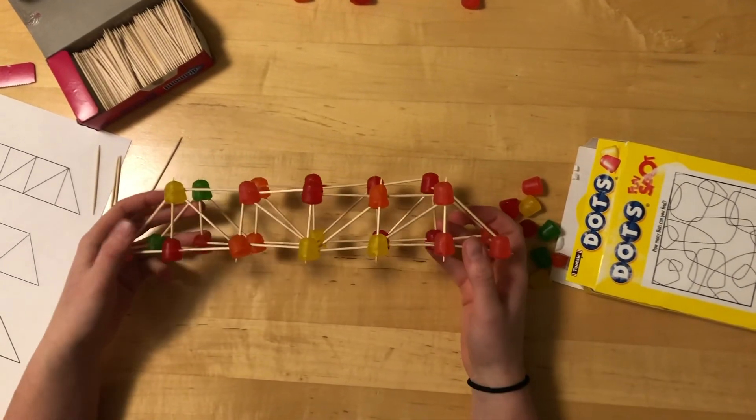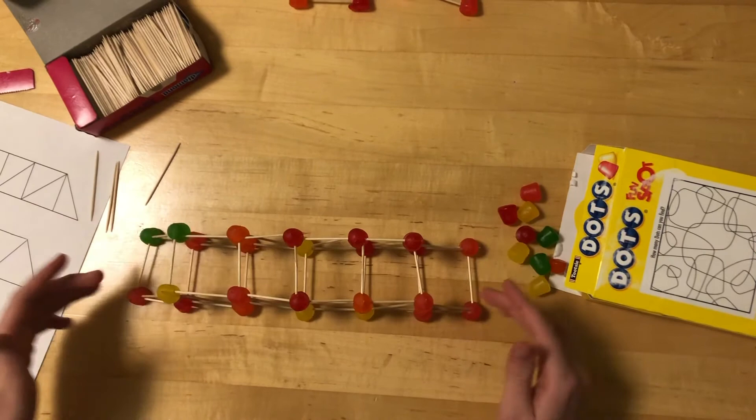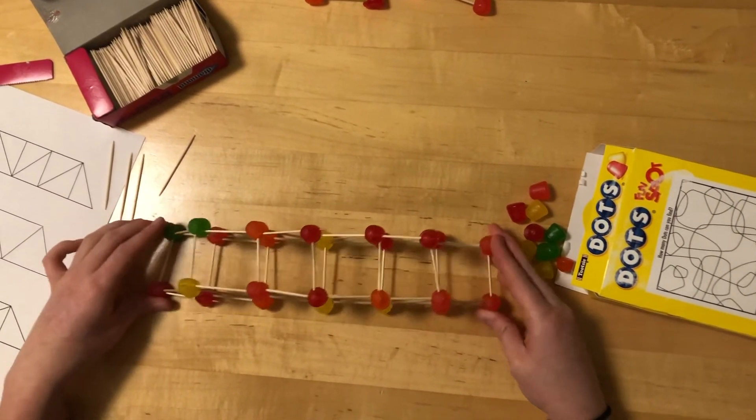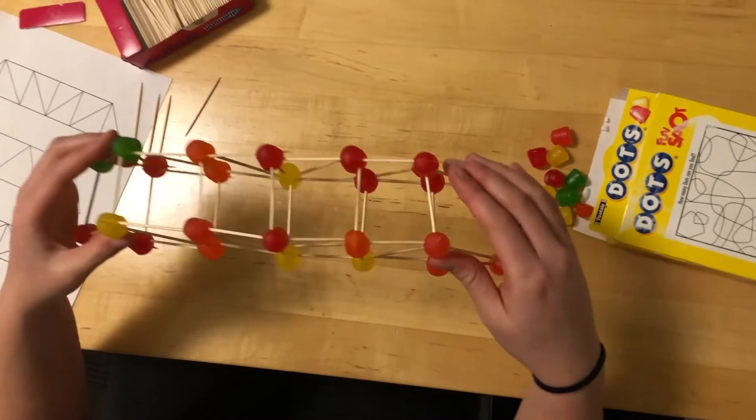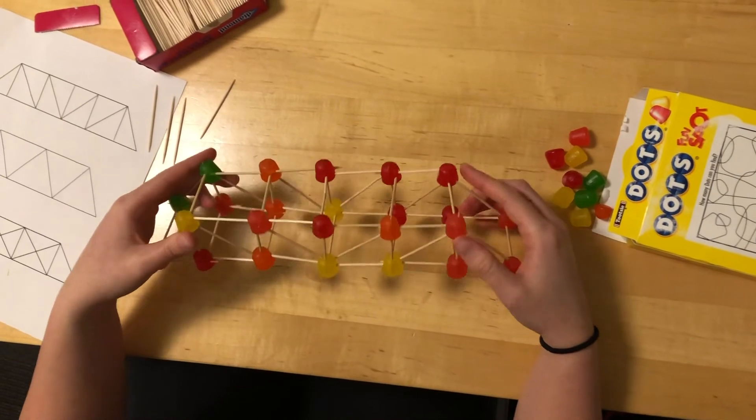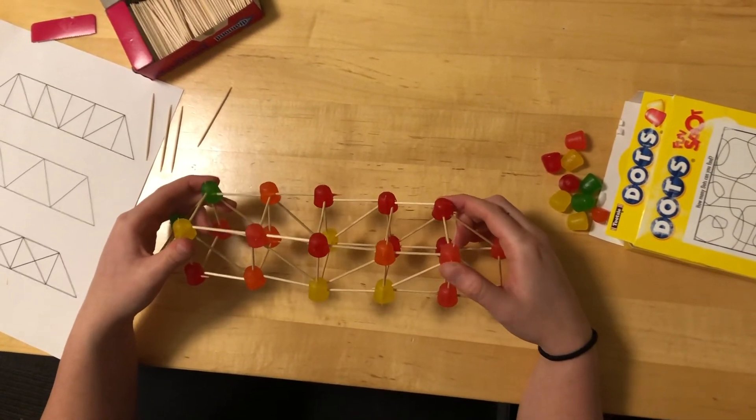And now the bridge is completely done. We can add a piece of cardboard across the bottom to act as a road if we wish. But sometimes we would choose to prop up books on either side and set the bridge on it, place rolls of pennies on it to see how much weight they could hold. And that was a good way of adding a competition aspect to the bridge.